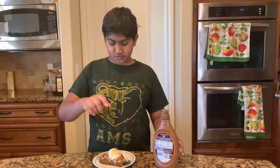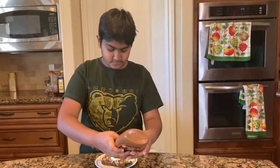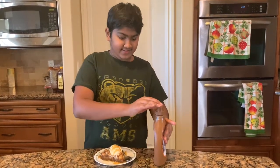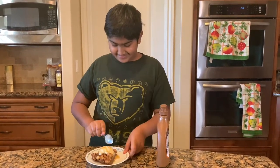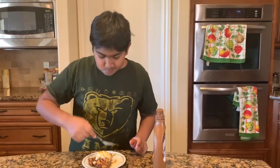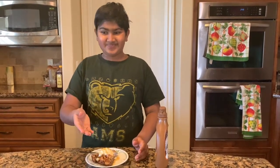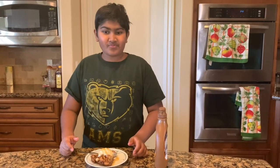To taste it, I've put some ice cream on the pie, and now I can drizzle some caramel. I've never been so enthusiastic to taste something. It tastes like apple pie, but without the pie crust. And it's so good with the cinnamon and apple pie spice flavor.